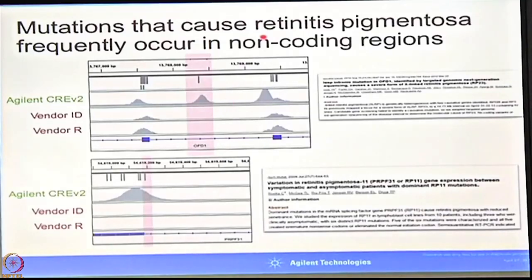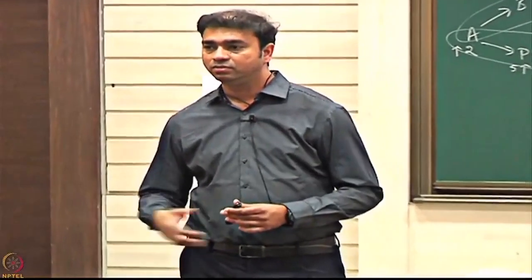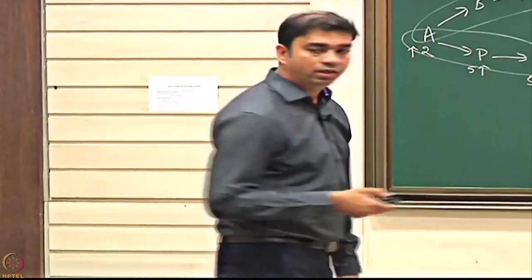panel. Another, retinitis pigmentosa. If you see two other vendors, this CFD1 gene is not covered in this part because this is the intronic part. These are exonic parts. Intronic parts are not covered, right? But if you see, ours is fairly covered in that part, which means detection of that mutation is very easy. Then if you see this region, again, it is well covered by this; these are all non-coding regions. These are well covered with our clinical research exome. And most of the pathogenic variants for rare disease are present in non-coding regions. So it is fairly covered with the clinical research exome panel.